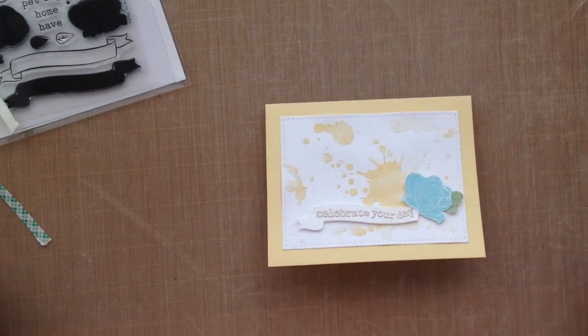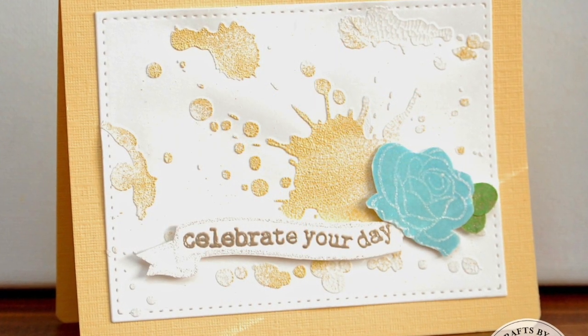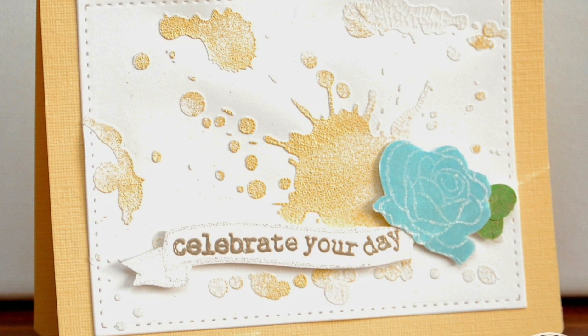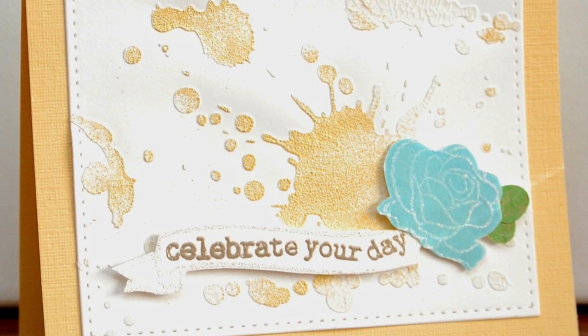The only thing I did that I didn't catch on camera was I put a lot of Wink of Stella in clear on that flower. It doesn't really show up on camera very well, but it's there, and it just ties together with all that wonderful crackle embossing paste and the sparkly embossing powder. I just think this card is so much fun, and I love that Winnie and Walter stamp set. It's so cool. I love the banners and the sentiments and everything about it.